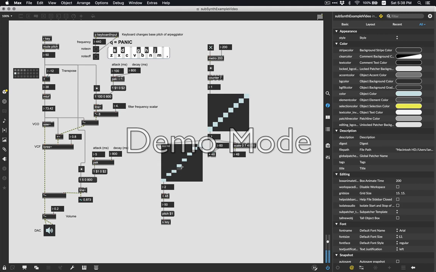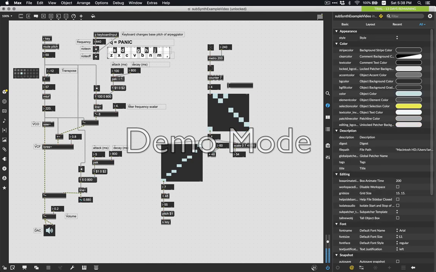If I wanted to change scales here, I could. I could also change tempo if I wanted to. Or slow it down. So lots of ways of messing around with these, and everything you do, you can save inside the preset and it will save it. So that's using an iTable object.